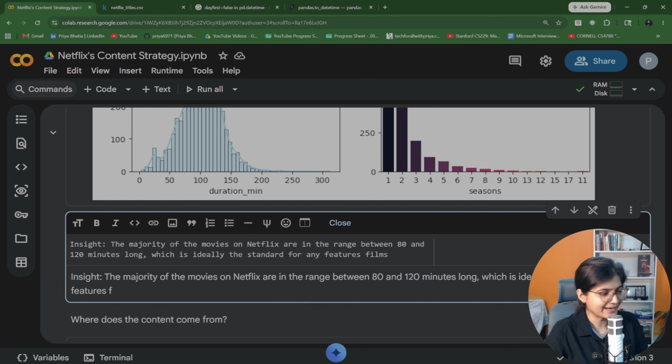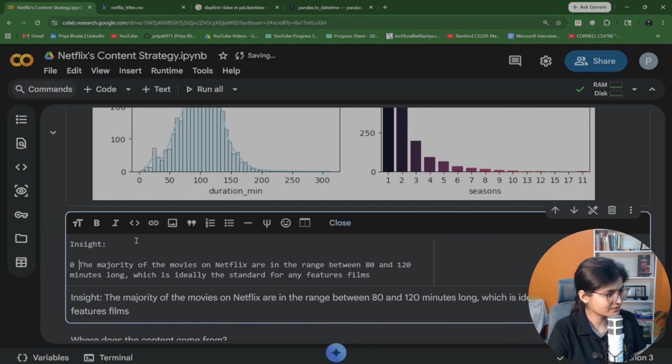The second important insight that we have gained over here, let me write it as a header. This is the first insight we have gained.